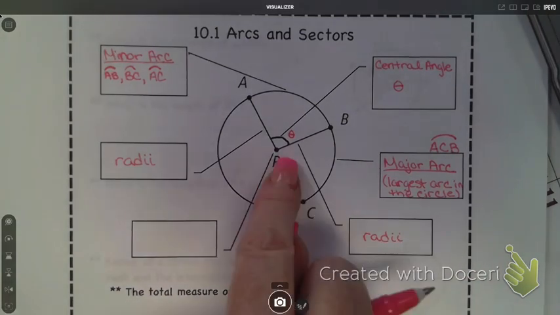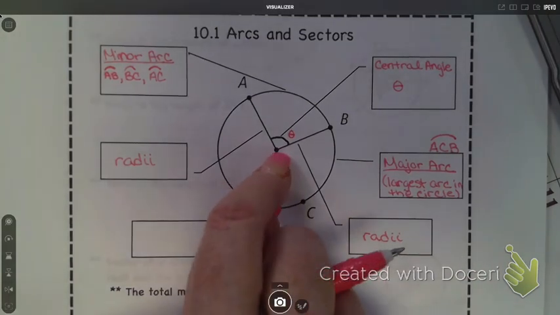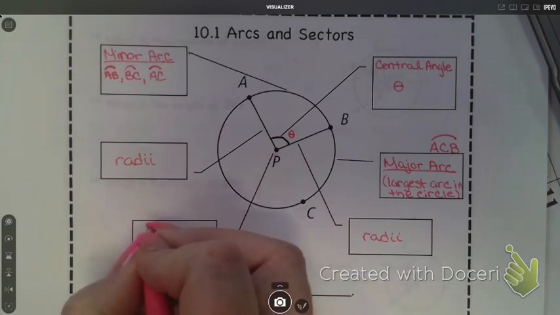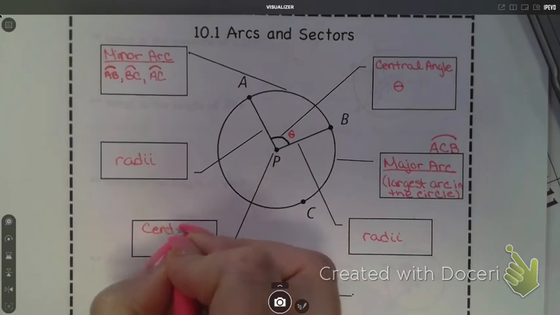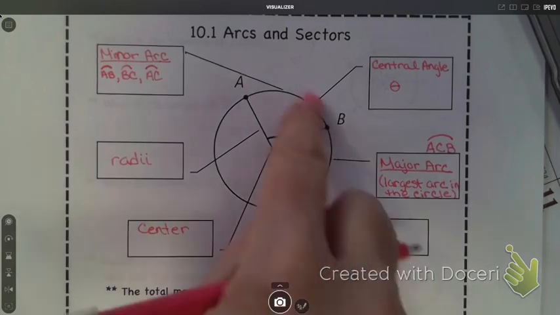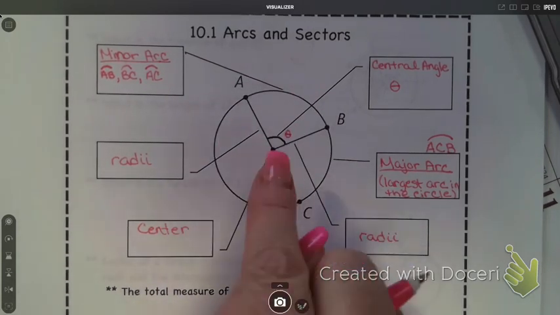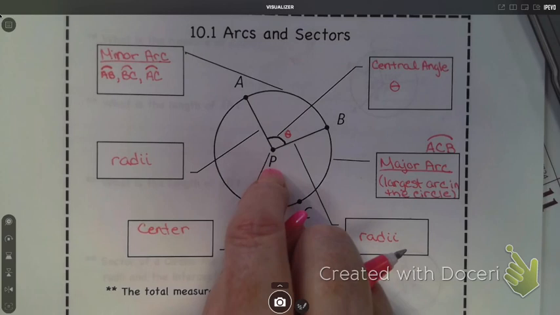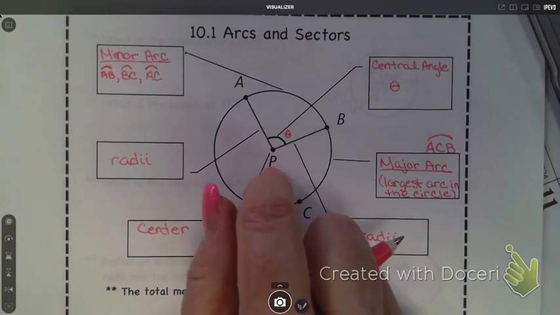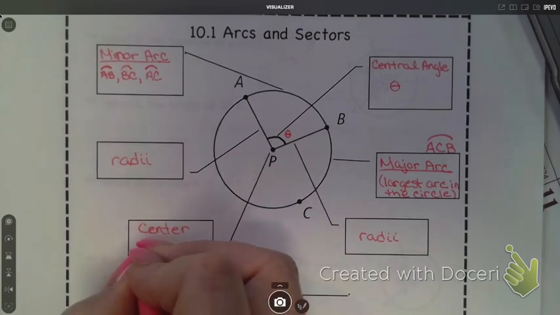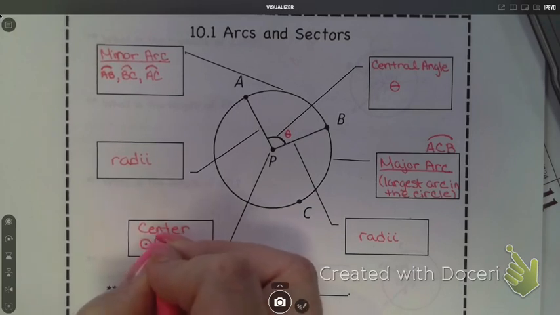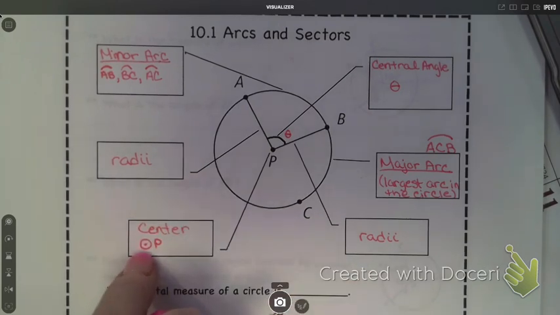And the last thing we have is pointing towards that right there. What is that? The center. It's the center of the circle. What is the name of the circle? P. So how do we say circle without writing the circle? Circle with center P. That circle symbol right here says circle with center. It's 3 words in that one little picture. Circle with center P.